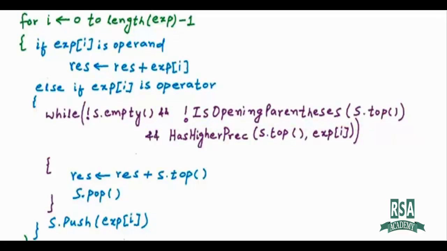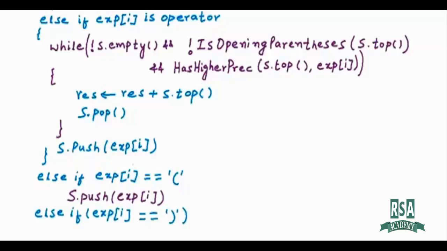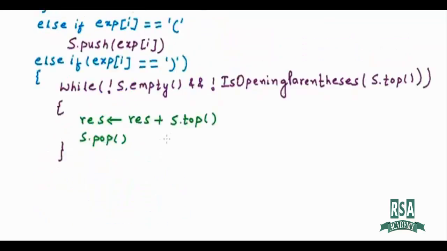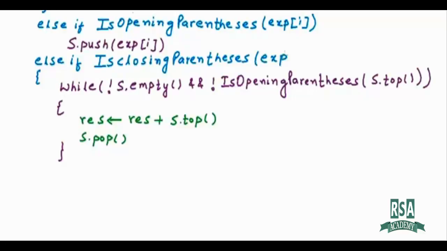We will have two more conditions. If it's an opening parenthesis, we should push, else if it's a closer, we can go on popping and appending. Let's say this function is opening parenthesis. We'll check whether a character is an opening parenthesis or not. In fact, we should use this function here also when I'm checking whether the current token is opening or not, because it could be an opening curly brace or opening bracket also. This function will then take care. And similarly for this last else if, we should use this function is closing parenthesis. Okay, things are consistent now.